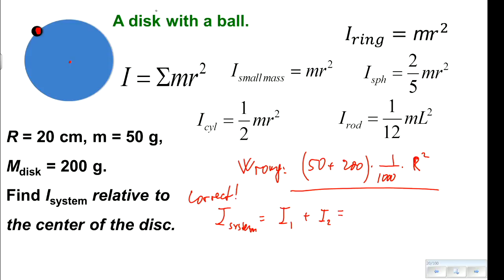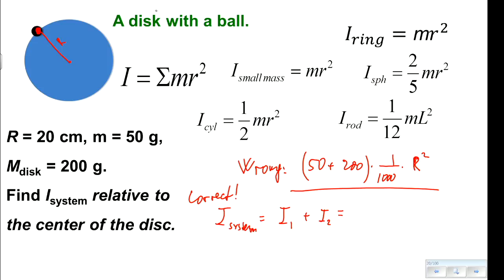In this particular example, what does it mean? For the ball, do you see here anything which says a ball, B-A-L-L? So what do you do? What equation do you use? In natural intention, I agree, but not. What equation do we use? Small mass, exactly. That's the difference between a sphere and a ball. When we say ball, we think something very small, has no size. When we say a sphere, it has a size. So here, we should use small mass, that's it.